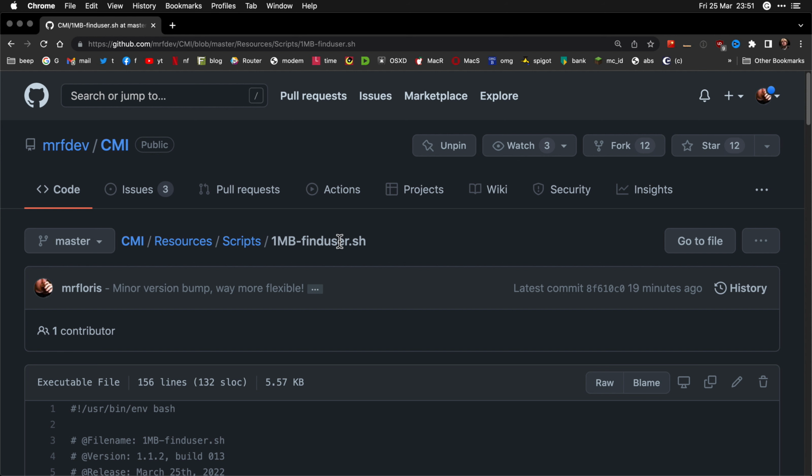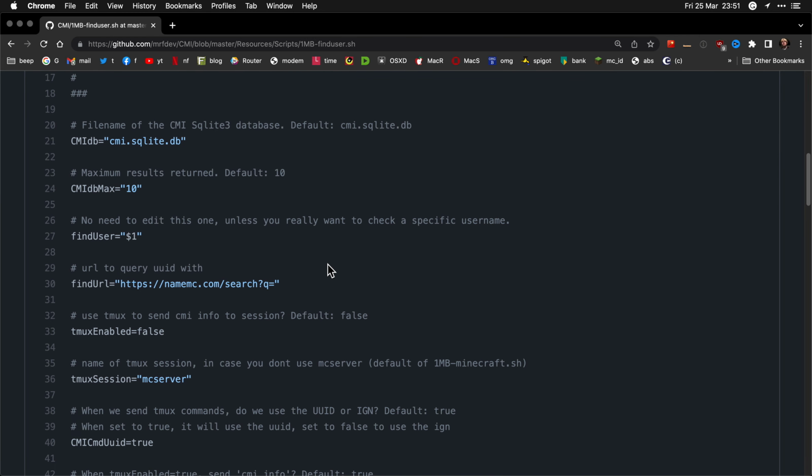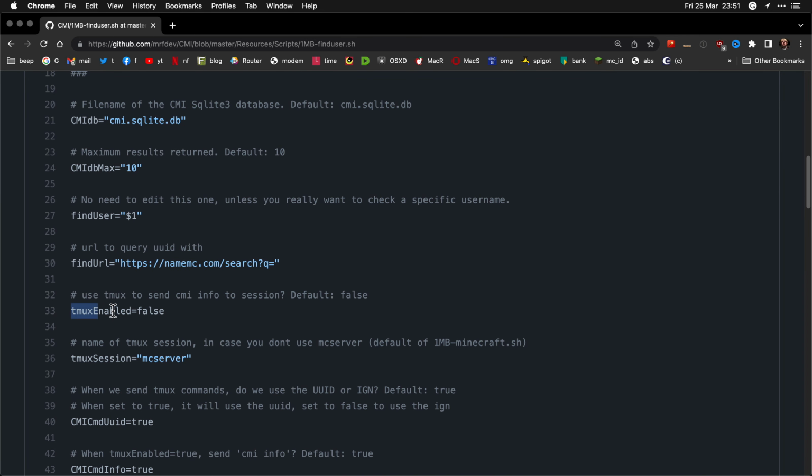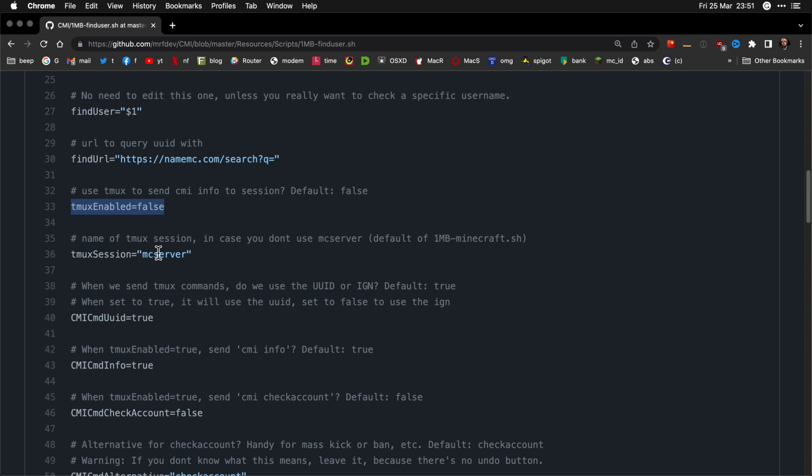But I want to point out that by default, the tmux stuff, if that's how you pronounce it even, is disabled. It's not enabled by default. So this script should work passively without sending commands to the server. The commands that it does send to the server is expecting what I use, which is my other script, the wannabe Minecraft shell script, which you can also get on my GitHub, which I use to run a server.